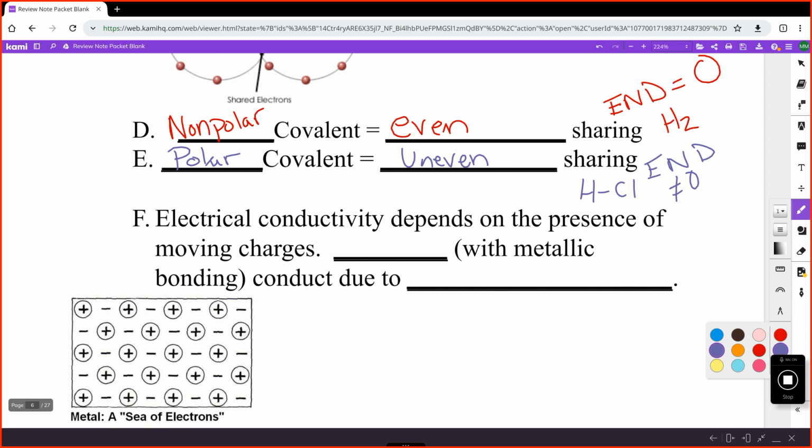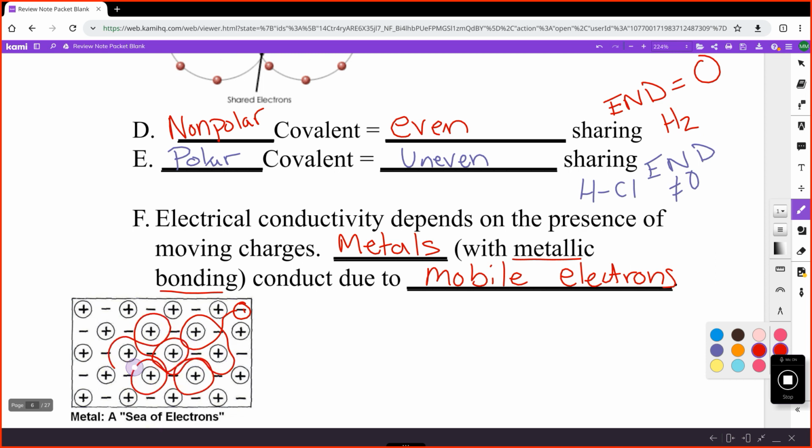And the third big type of bond is metallic bonding. Metallic bonding really doesn't get talked about all that much. Metals have a thing called metallic bonding, which can really be described as having mobile electrons. The electrons in a sample of a metal are constantly moving between all of the nuclei, swirling around in basically a sea, allowing metals to be conductive. So those are the three types of bonds.